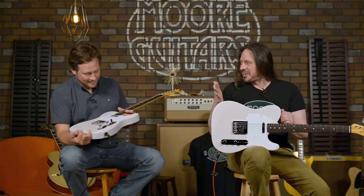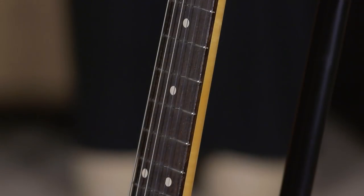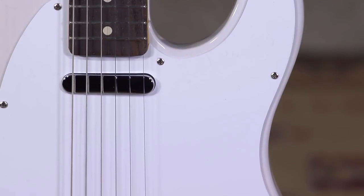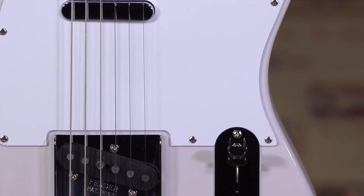This is Jimmy's guitar, so he signed off on all the specs. This is what he wanted. This is what's got his Oval C neck profile — I like it, I dig it — his 1959 Telecaster pickups that he had a hand in. He was really involved in this. It was neat to see some pictures of him at the factory that were not for publication, but because we're on the inside, we got to see Jimmy Page at Fender, geeking out like any one of us would.